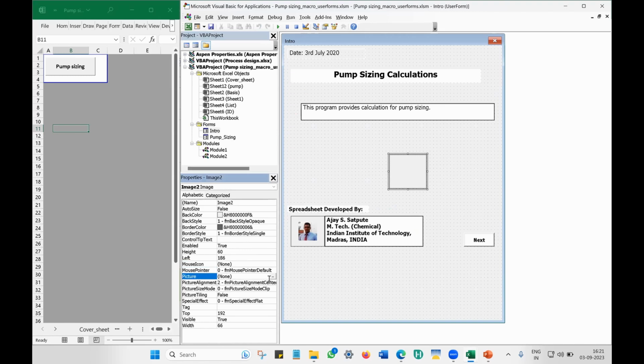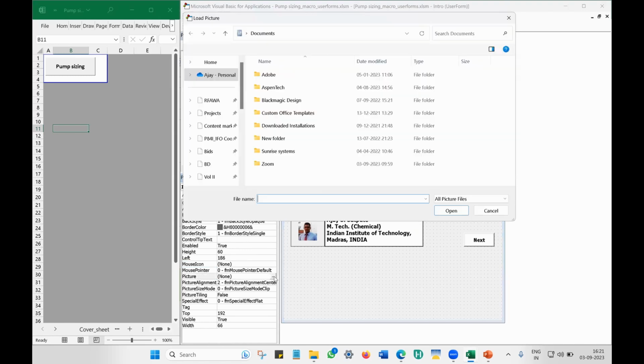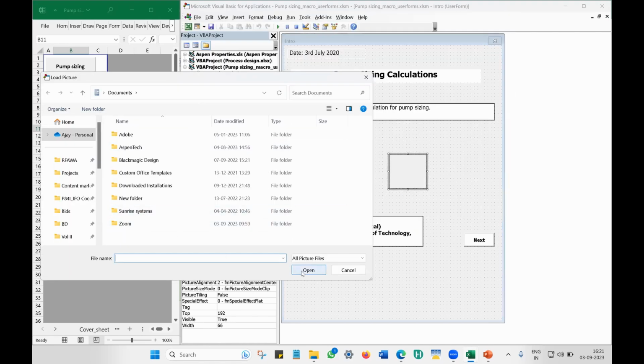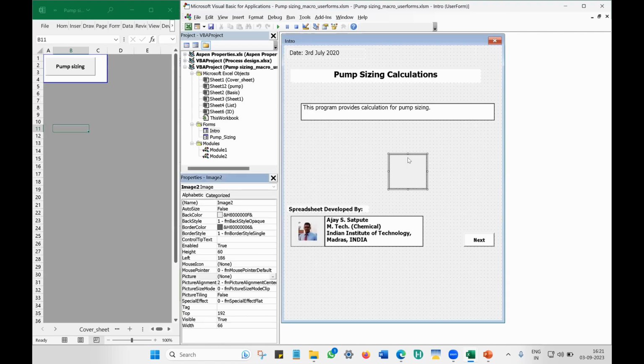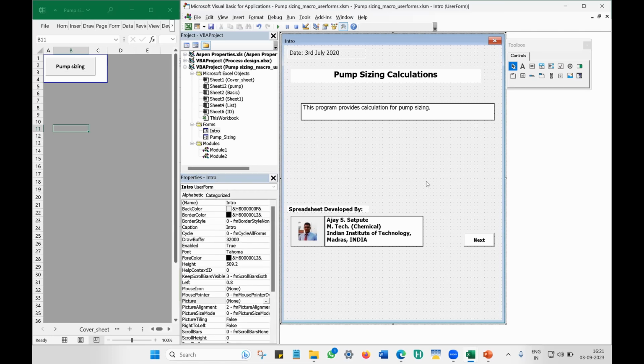If you click on these three dots, you need to find a small size photo and then click open. Then you will have your photo or your company logo here. For now I'm going to delete that.